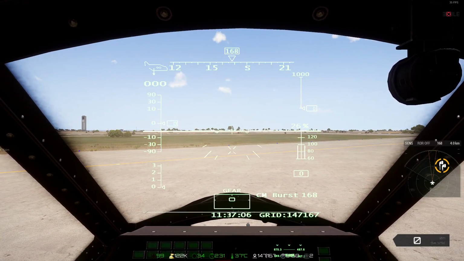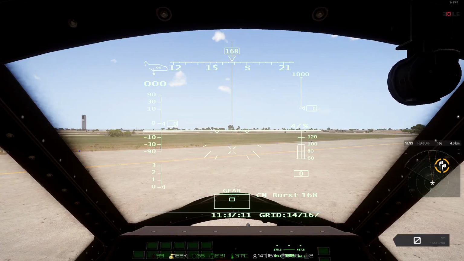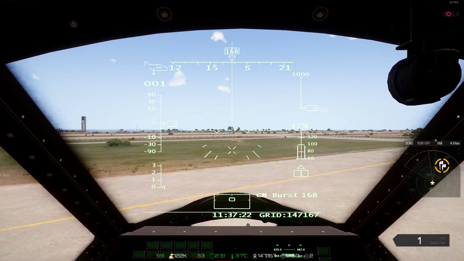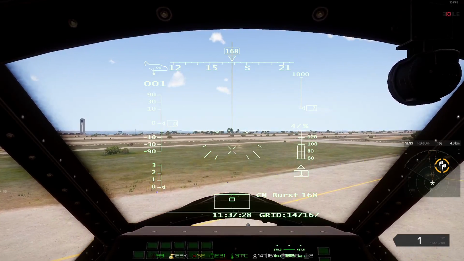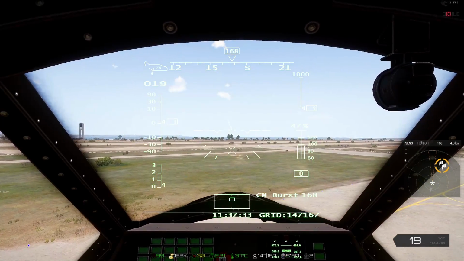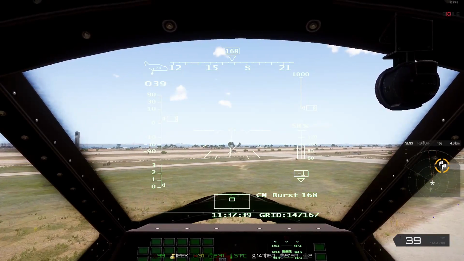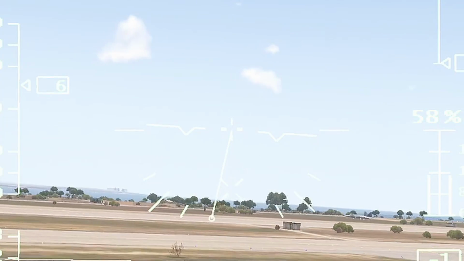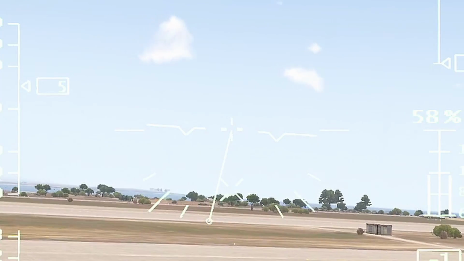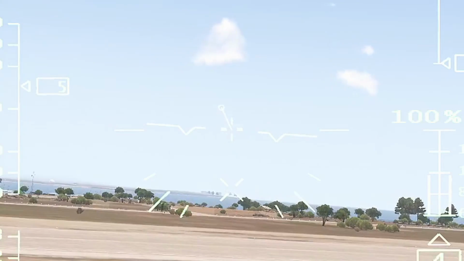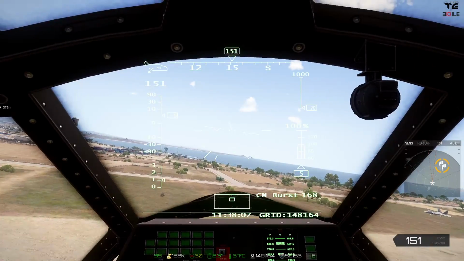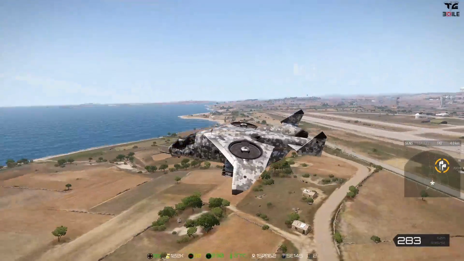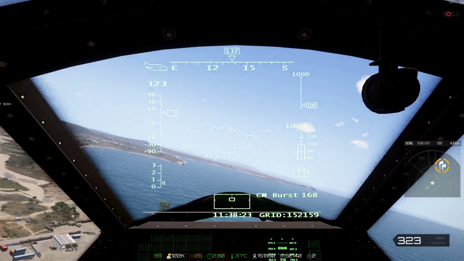Now the Xi'an tends to hover around 45%. So if we bring it up to 47, we should very slowly lift off. Then I'm going to bring the gear up. If I press flap up once, you can see the thrusters are now at 75%. However, we're flying forward. There is now a line with a little ball on the front. This is telling us where our aircraft will land if we continue our current course. So we're going to throttle up, and bit by bit, we are going to bring the thrusters forward. And there we go. We are now at full forward velocity, gear up, and this will fly the same as a plane.